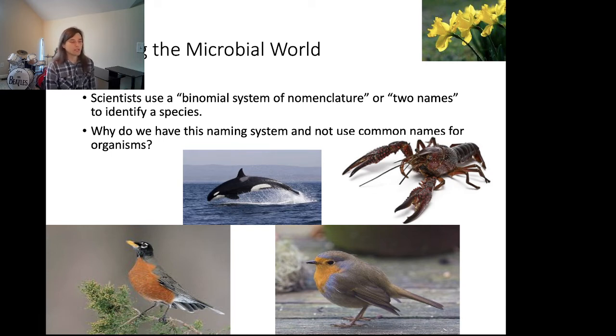A killer whale, it's a dolphin, not a true whale. An orca, that doesn't tell you what it's related to, so what's that mean? Mudbug, yabby, crayfish, lobster, crawdad, what are those things? It depends on where you're from. Yabby is Australians' term for these things. You might not even know what people are talking about. And then you've got buttercups, daffodils, so those different common names that people use for things, animals and plants, aren't necessarily shared between different localities, different states, different countries. What if you don't even speak English? That's going to get confusing.